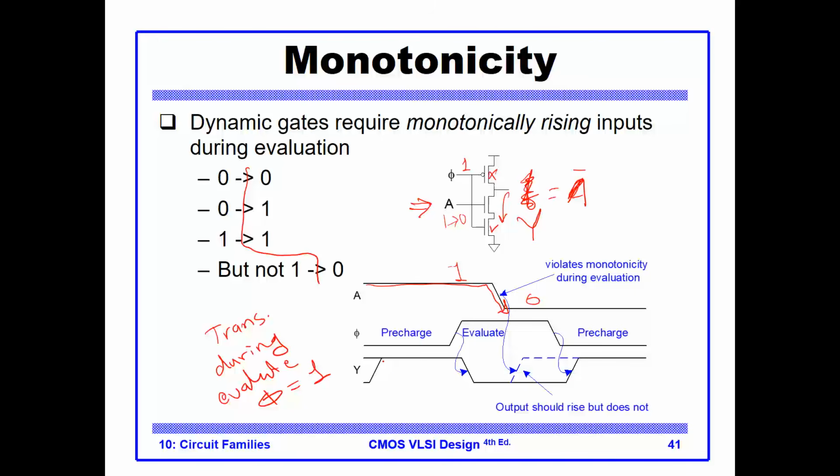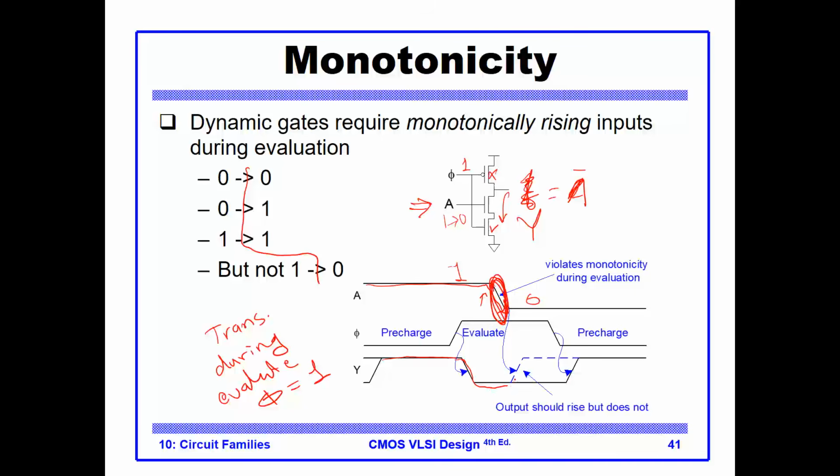It is. You will notice that the output here was pre-charge, during the pre-charge, and then we come to the evaluate here. Notice that during the evaluate, the Y goes to 0. Why? Because the input is 0. Then the input makes this transition, a dangerous transition.